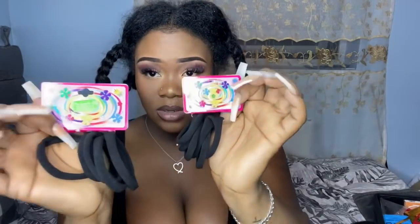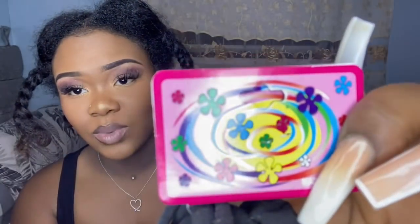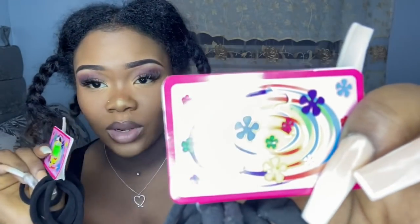Also purchased some hairbands. These are the big ones. These are the smaller ones. Guys, look, just make sure you can actually see what type of thing it is. It's the best thing that you could ever purchase in your life, the best hairband. Especially if you have a lot of hair and it is a bit of a task to put your hair in a band, then I'm telling you, this is the best thing for you.